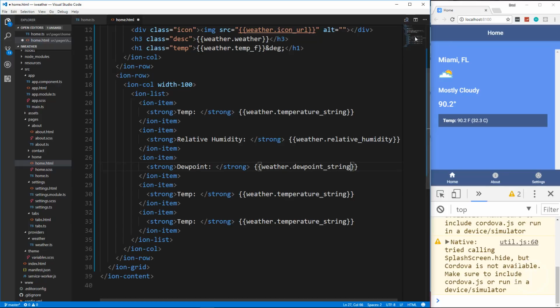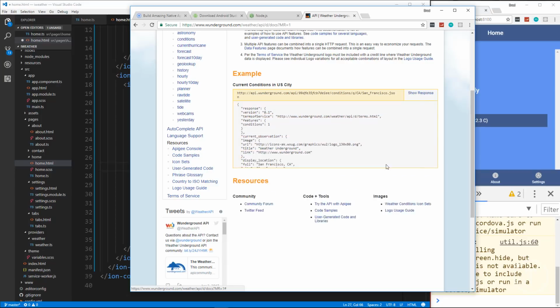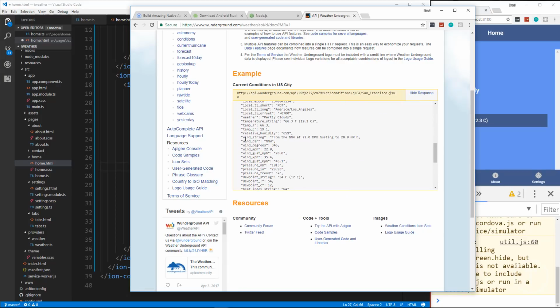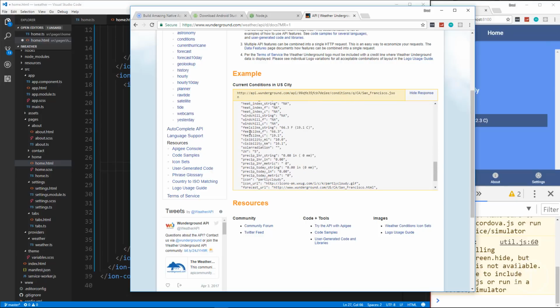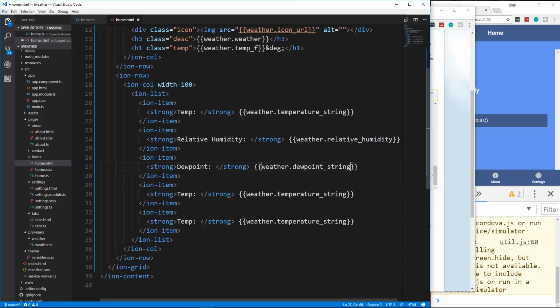Okay, and all of this stuff, again, I'm getting from the response. Okay, and you can add other stuff if you want. I mean, there's more. There's wind string, wind direction, pressure, wind chill, feels like. There's all kinds of stuff. So you can pick and choose what you want. Just use whatever that value is.